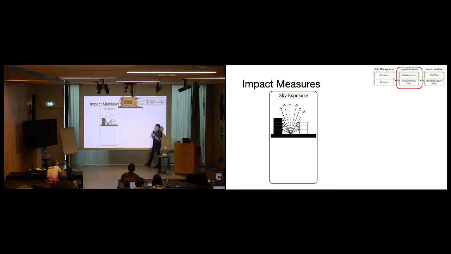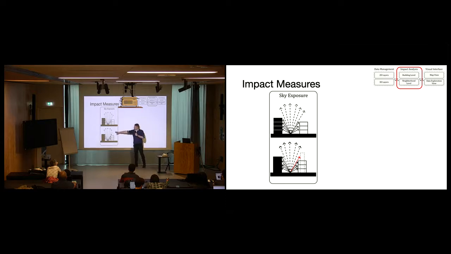by looking at each point at the street level. We would see how much of the sky you are exposed to, because this relates to how much sun or how much light you can get on the street. And to quantify the impact of it, imagine that I would replace this white building by this dashed one. Then we could quantify the impact by the difference between what you could see of the sky before and after this construction, represented by this red arrow.